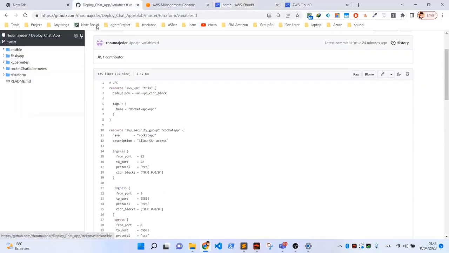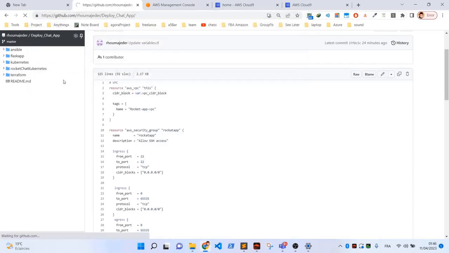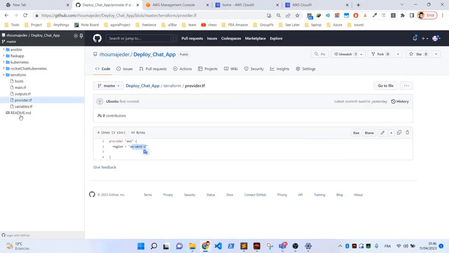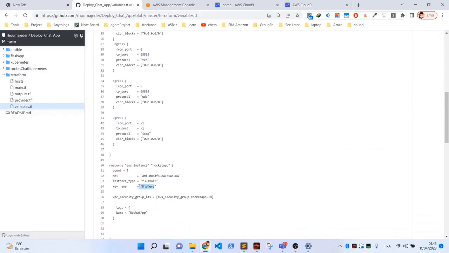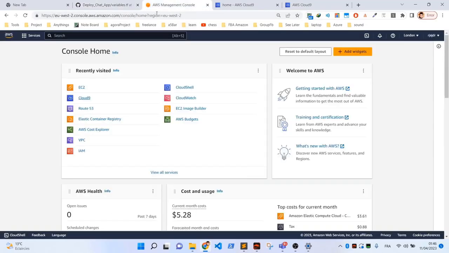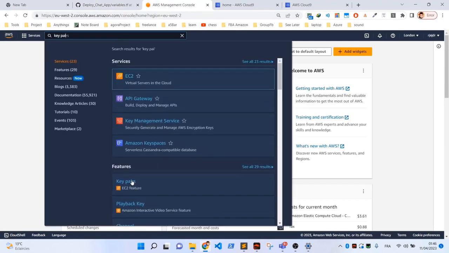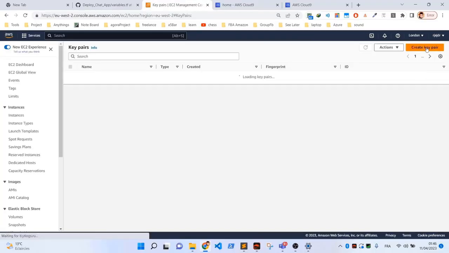We will be using our repository on GitHub, so take some time to familiarize yourself with it, as you will need to adapt it to your parameters such as region settings and other parameters. For example, for some files for Terraform or Ansible, you will need to update your private key. But if you don't have one, you can create a private key using the key pair service in AWS. So to begin, let's create our key pair and clone the repository.